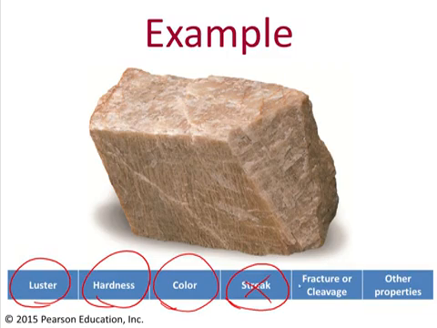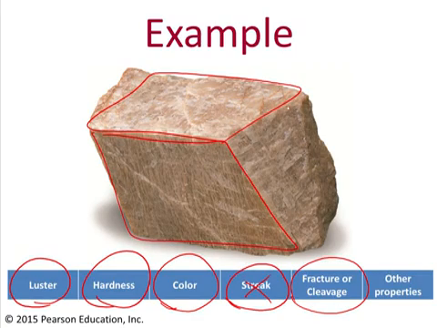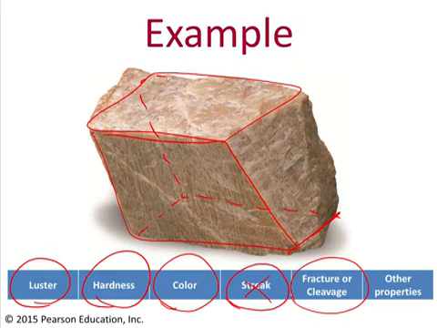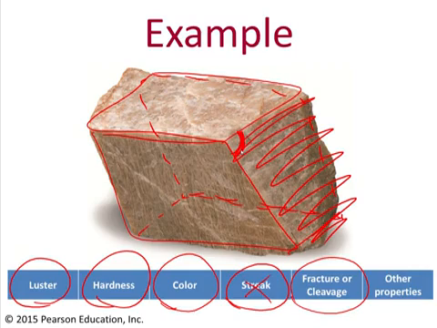Next, we can take a look at its color, which is sort of a peach color here. It is going to be too hard to streak, so it's not going to leave a streak on the streak plate — it's actually harder than the streak plate. And then we would zoom in on its breakage pattern. In this case it's got two planes of cleavage: one plane on the top of this mineral specimen and another one on the front. Notice that the top plane is also repeated on the bottom of the mineral specimen, and the front plane is also repeated on the back. On this third surface you have an irregular fracture. So with two planes of cleavage, we would want to take a look at the angle between those two planes. In this case, that angle is about 90 degrees, which is going to really help us zoom in on which mineral this is.